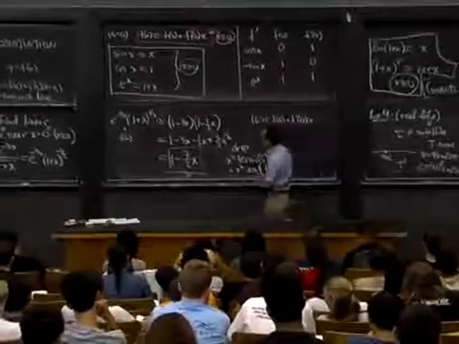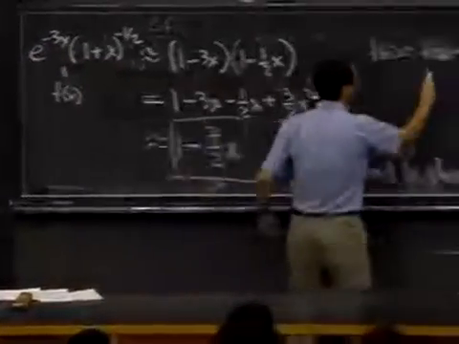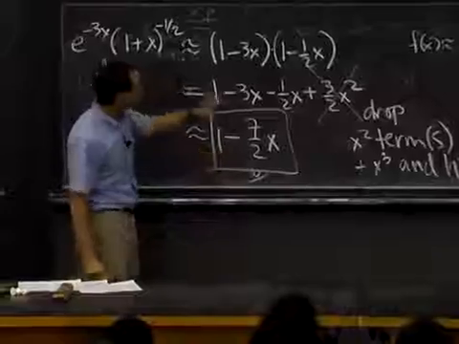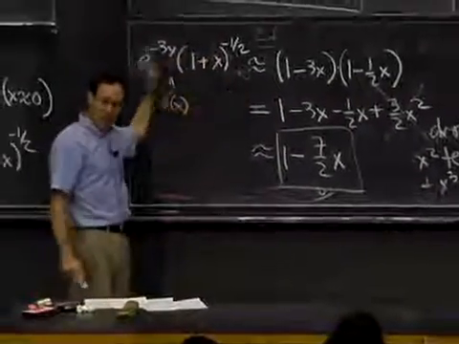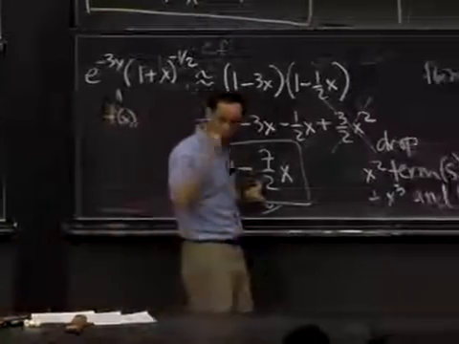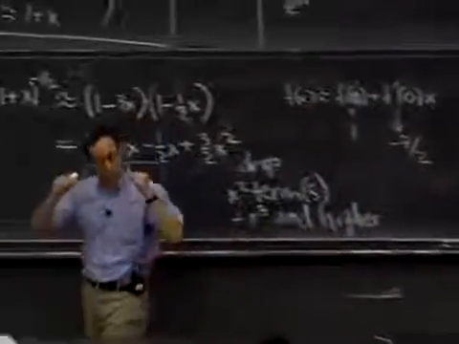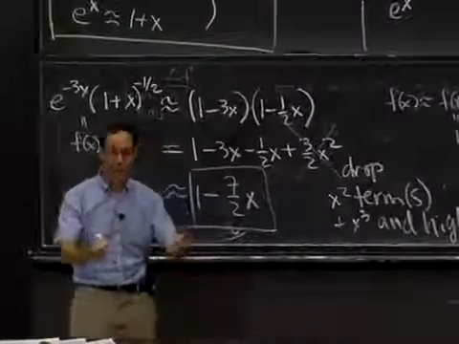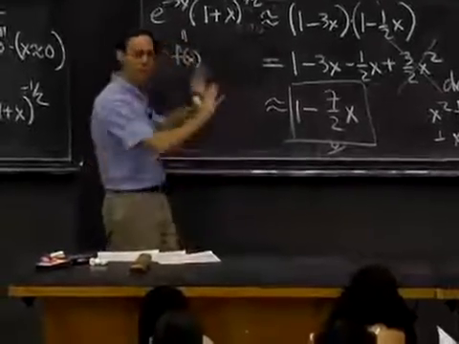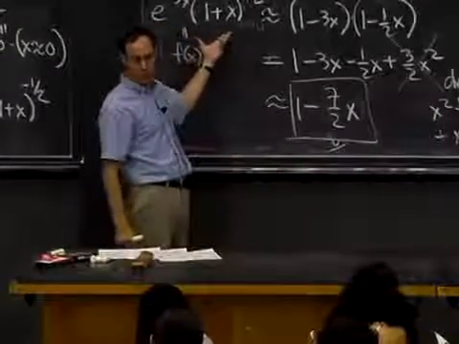Now what about f of 0? If I plug in 0 here, I get 1 times 1. So this thing is 1. That's no surprise, and that's what I got. If I computed f prime by the product rule, it would be an annoying, somewhat long computation. Because of what we've just done, we know what it has to be: it has to be -7/2. This is a shortcut, faster than doing that, but of course that's a legal way of doing it. When you get to second derivatives, you'll quickly discover that this method I've just described is far superior to differentiating this expression twice.